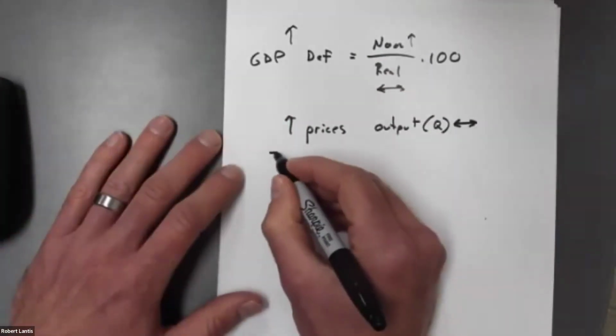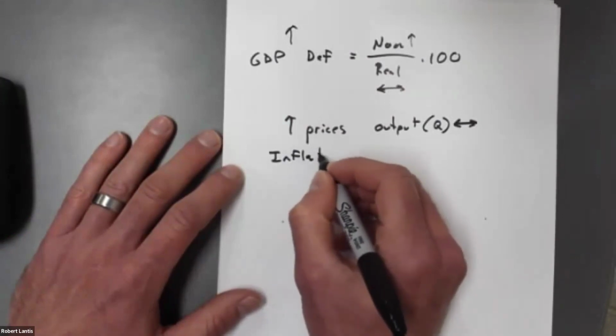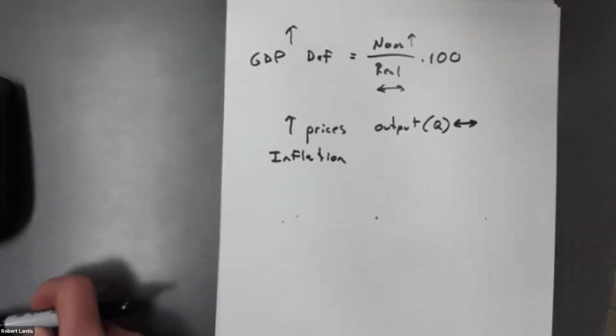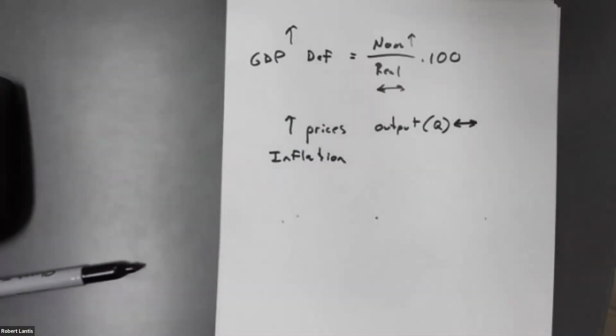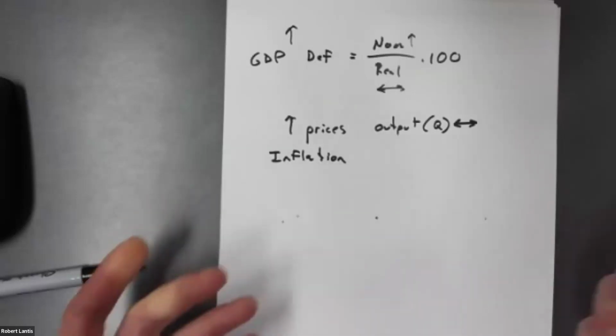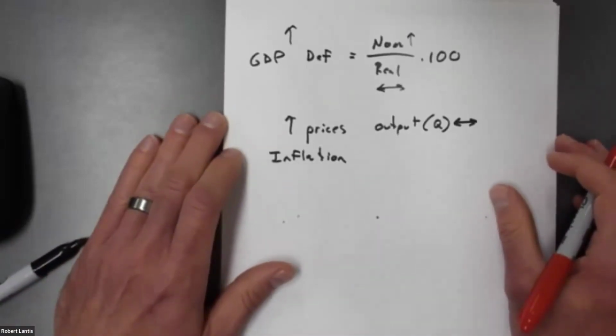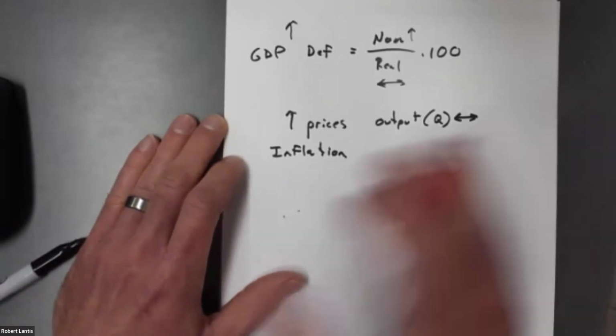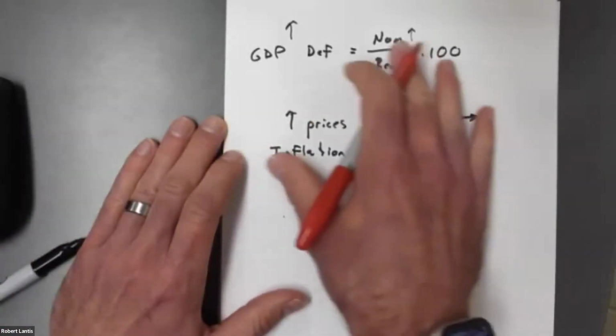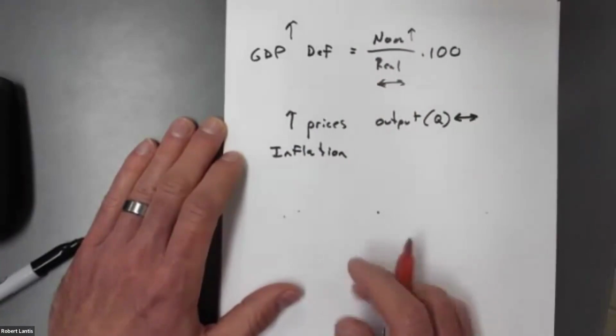When do prices go up? Whenever we have inflation. This is typically what's going to happen. We looked at an example of this, I think it was the E2 example I put into the Excel file, and we'll calculate the GDP deflator in that file in a second to prove this is true.